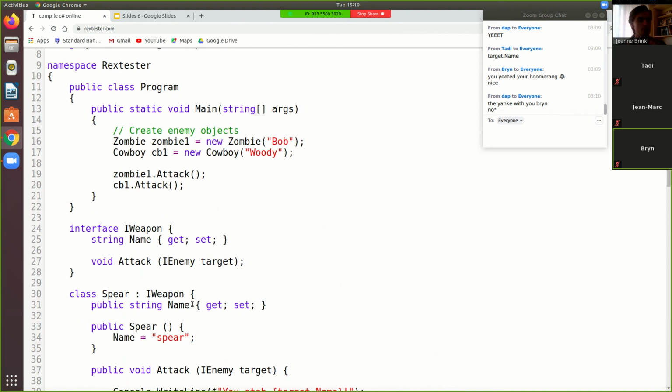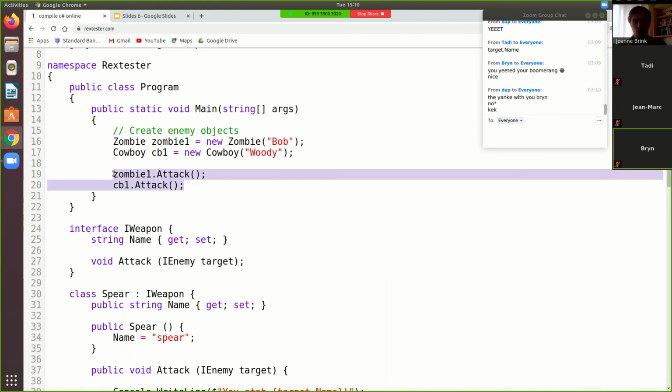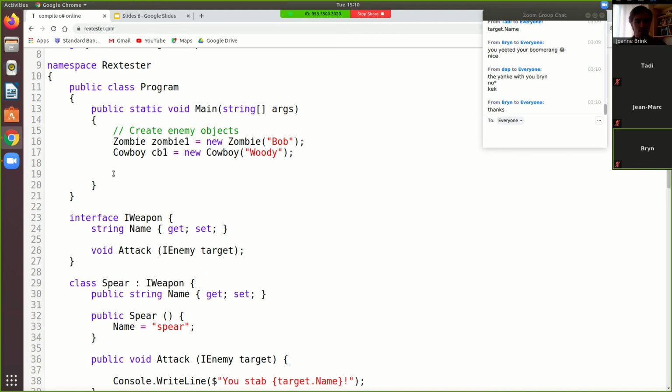But we now need to actually use it. So I'm going to remove the attacks from the enemy objects. For now, we want to create weapon objects.